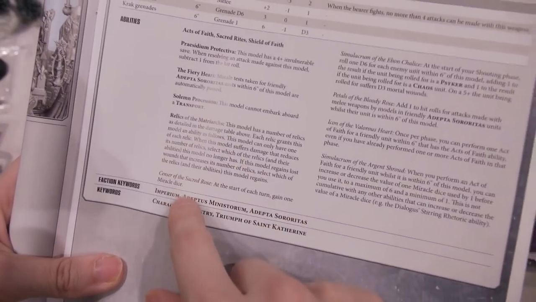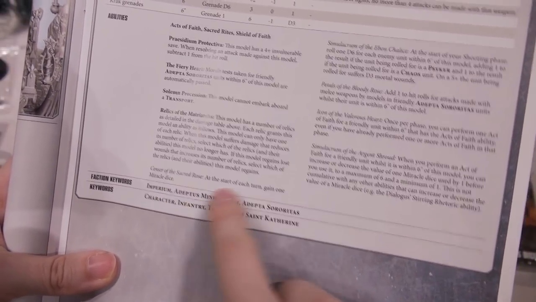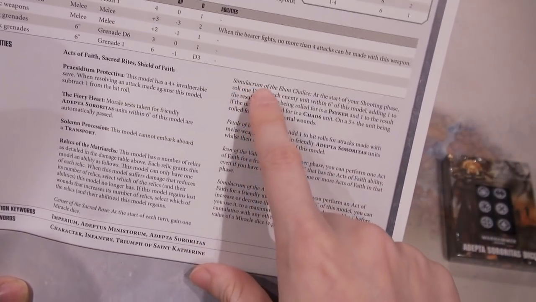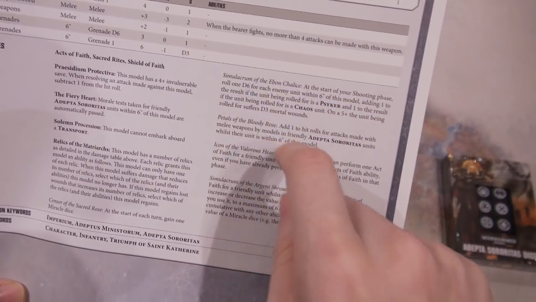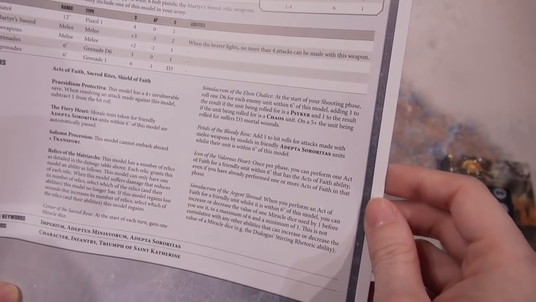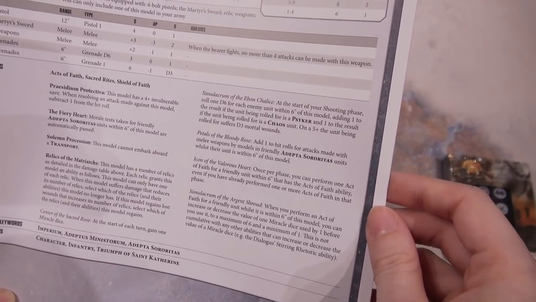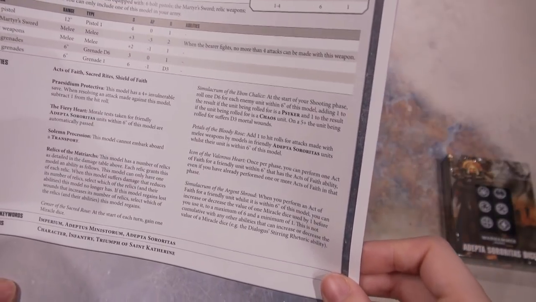So the relics are Censer of the Sacred Rose. At the start of each turn, gain 1 Miracle Dice. Nice! Miracle Dice are very important for sisters. Simulacrum of the Ebon Chalice. At the start of your shooting phase, roll 1d6 for each enemy unit within 6 inches of this model, adding 1 to the result if the unit being rolled for is a Psyker, and 1 to the result if the unit being rolled for is a Chaos unit. On a 5 plus, the unit being rolled for suffers d3 mortal wounds.